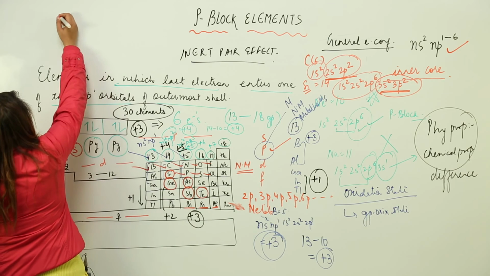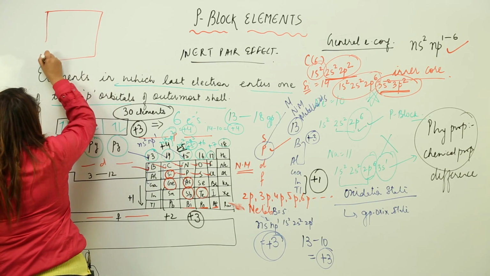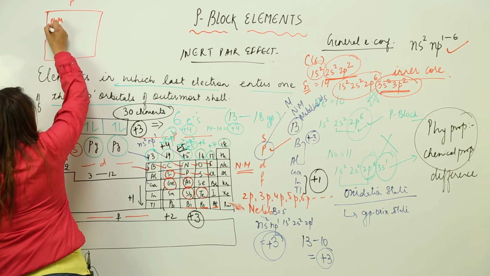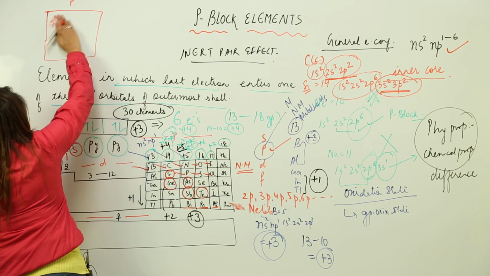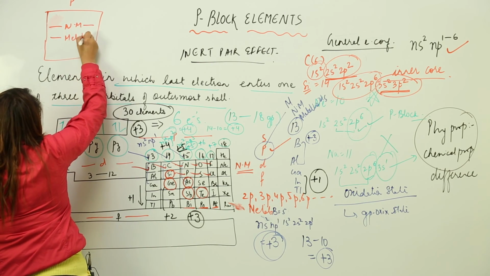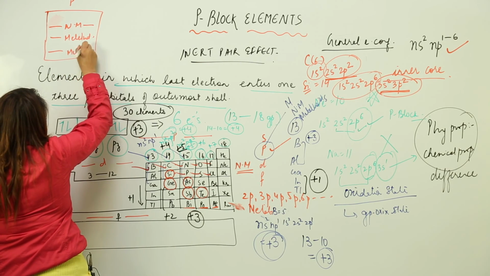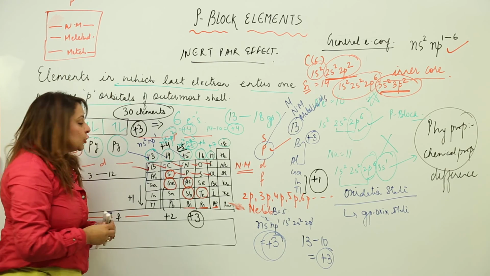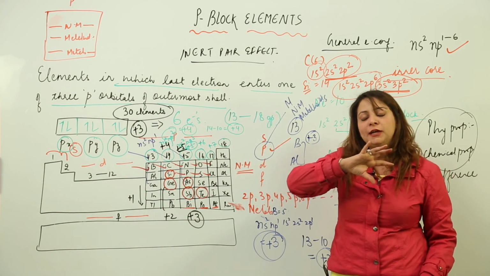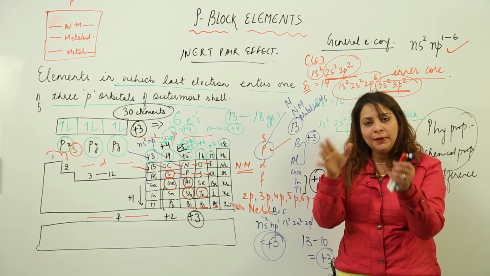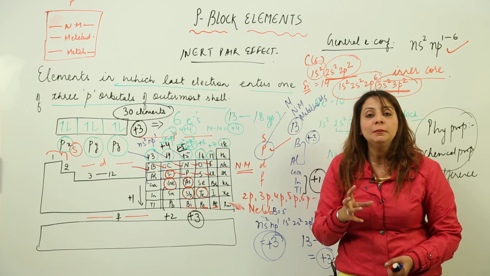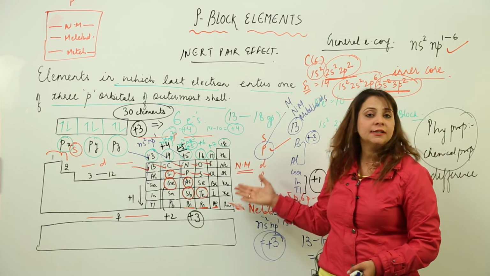So you can say that if this is a P block, here in this region we are going to get non-metals. In the middle we will have metalloids, and at the bottom we are going to have metals. So that means this block has three types: the lighter elements are non-metals, in the middle are metalloids, and as we move down we come across the typical metals also in this block, right? So this is the P block.